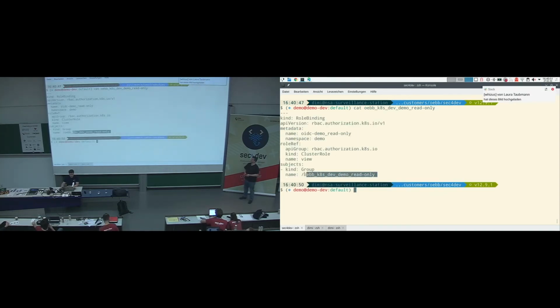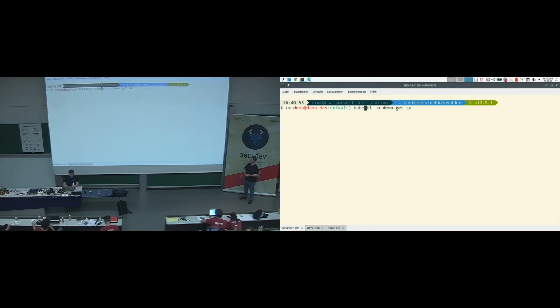So we can now provide the cluster role binding with the related group, and only a namespaced one, for example, for me to be able to get or to read some objects within the demo namespace. For this, I have to switch to the administrative user because I need some administrative access to configure this. So apply demo read only.